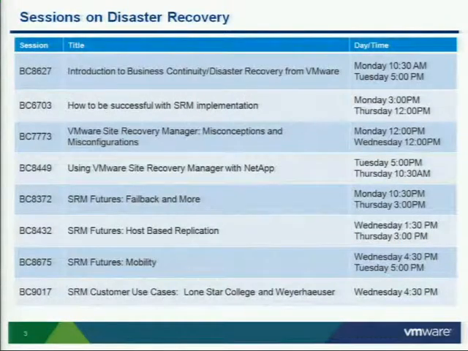So there have been a bunch of sessions about disaster recovery, and there's a few of them I kind of want to point out. There are several about using the current version of SRM, and today I'm going to be mostly concentrating on a future version, and not necessarily talking very much about the current version.